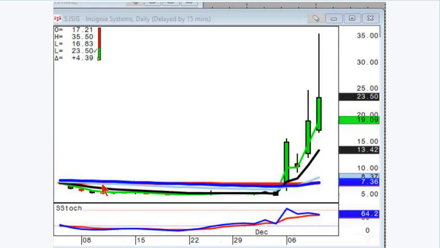How old are these charts? Some of these charts are just illustrating from a couple weeks ago or a few weeks ago, but it was to illustrate when we got into trades and when we got out of trades. Most of these charts are within the last few days.